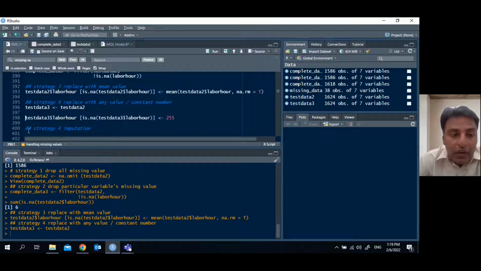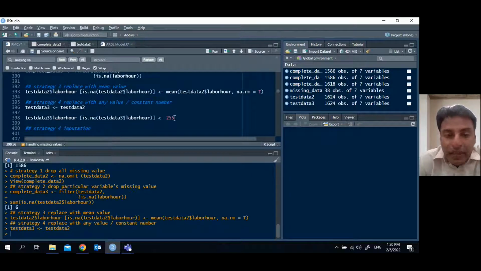All right, so now test data 3, call the variable you want to insert the constant number into, labor hour, and then square bracket, is.na, and then bracket, test data $, again calling the variable, parenthesis close, square bracket close, assign it 5.